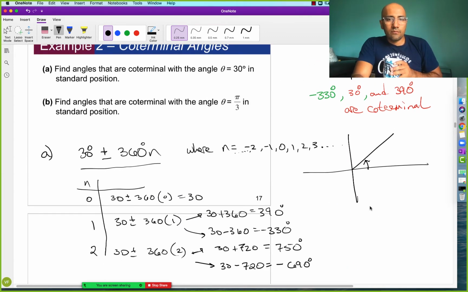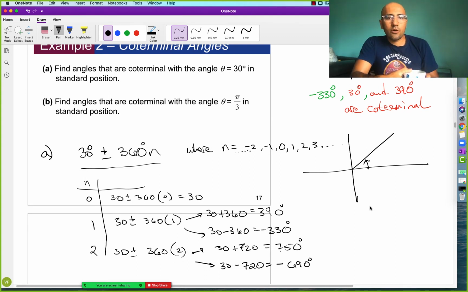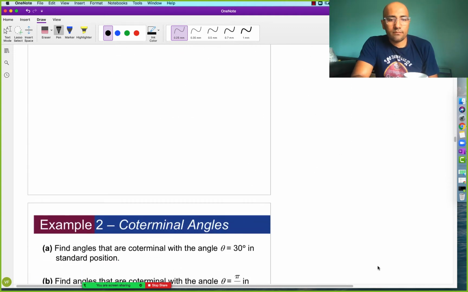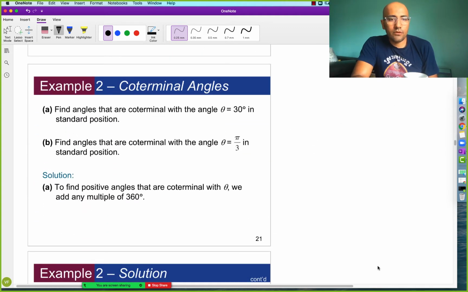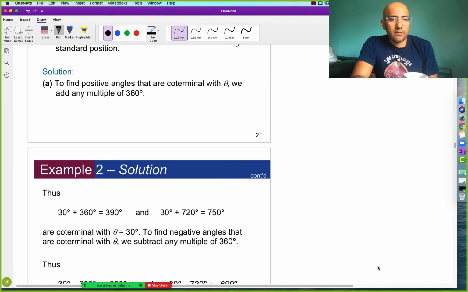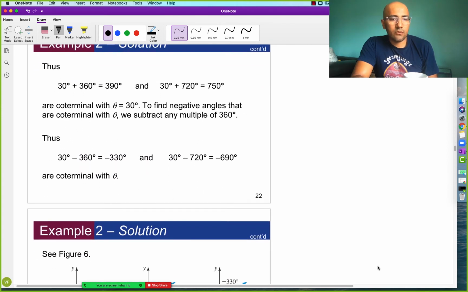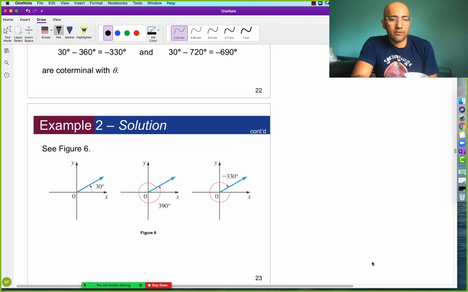No? So two angles are coterminal if when you draw them, they look identical. You can't even tell anything has been different. They both result in the same angle being drawn, and they're both coterminal angles. Good. Yep, same thing we did. We found the same coterminal angles. They have nicer graphs for them.